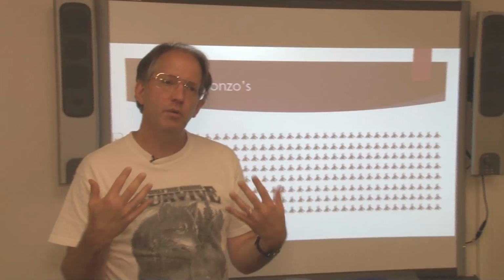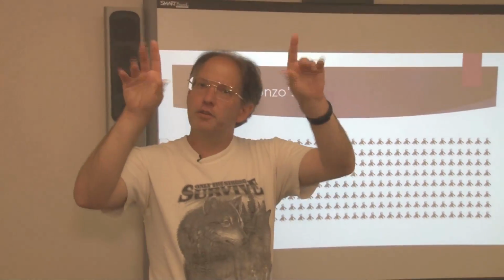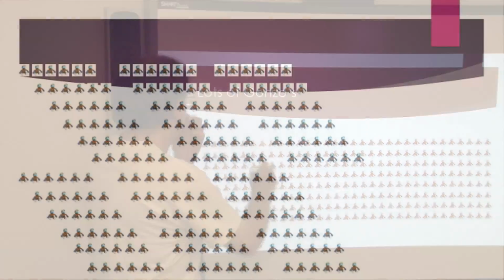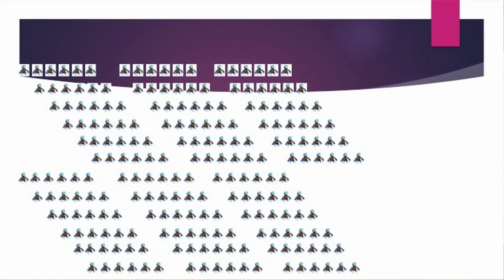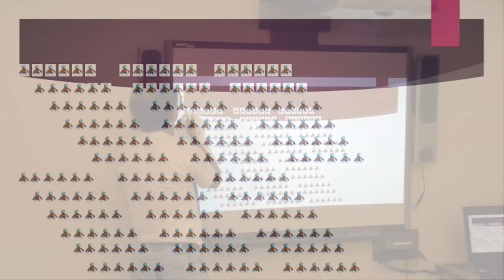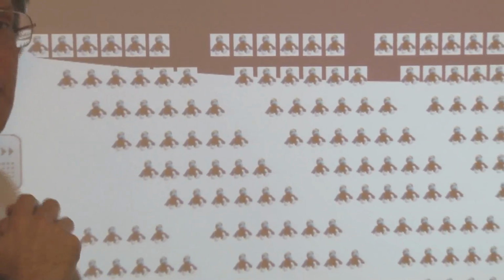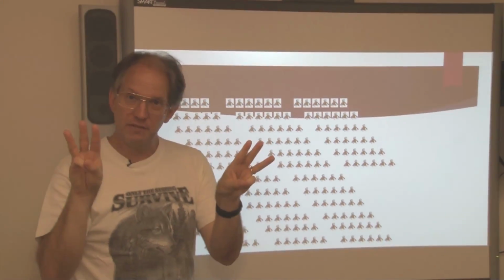Usually if you want to count something, what's easy right now, if we have 10 fingers, is to group things in groups of 10. Well, smarter then is to group our Gonzos in groups of 6s, right? Because here's a group going across the top here, 1, 2, 3, 4, 5, 10. There's 10 Gonzos. Then if I have 10 groups, here's 1, 2, 3, 4, 5, 10 groups of 10. So this little block has 100 Gonzos in it. That would be 100 if we had 6 fingers on our hand.